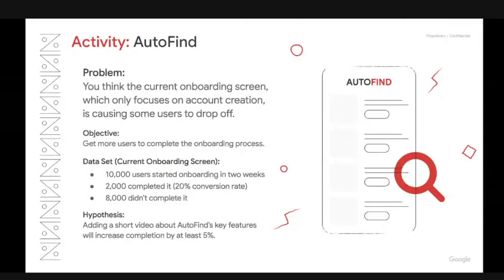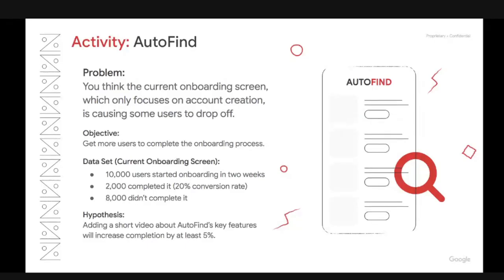Would this maybe require a deep link so that you send half of your users to the part of the app that first plays the video and then half to the other, and see if the completion rate is higher on either one? Yeah, that could work. That could work as well. So you add a short video and change the entire onboarding process based on the short video, run the test and see what the reaction will be. It does make a lot of sense to do it that way as well.